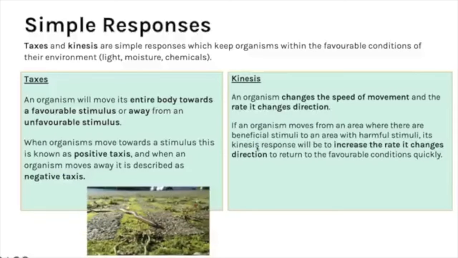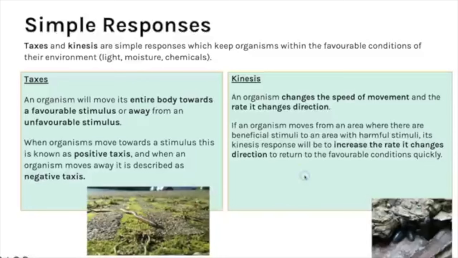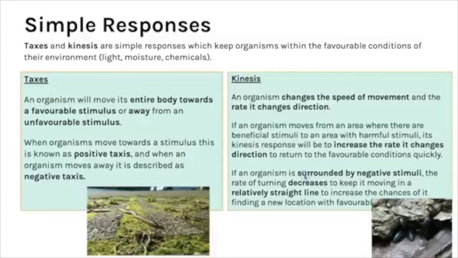Kinesis is slightly different. This is when an organism changes the speed of movement and the rate that it changes direction. So if an organism moves from an area where there are beneficial stimuli into an area with harmful stimuli, its kinesis response will be to increase the rate it changes direction. And that's to increase the likelihood that it will return itself to the favourable conditions.